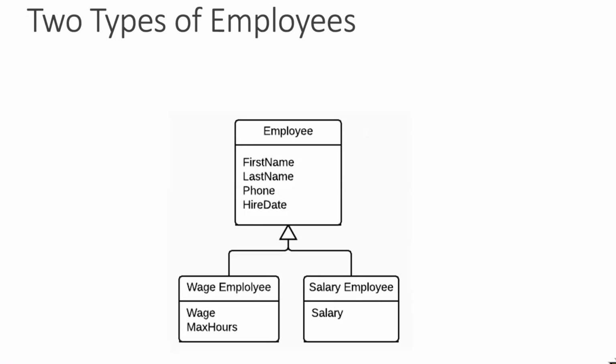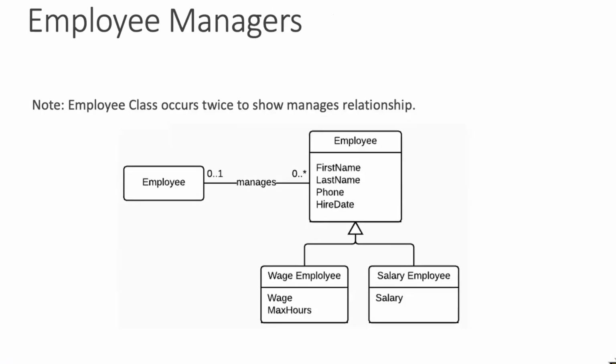Okay. Between these two groups, is there overlap or is it disjoint? It's disjoint, yes, because at the end of the day, an employee is part of just one of these two groups. And for the employee generalization between these two, again, there is a complete relationship, so at the end of the day, an employee should be part of one of these two groups. There is no other group as well.